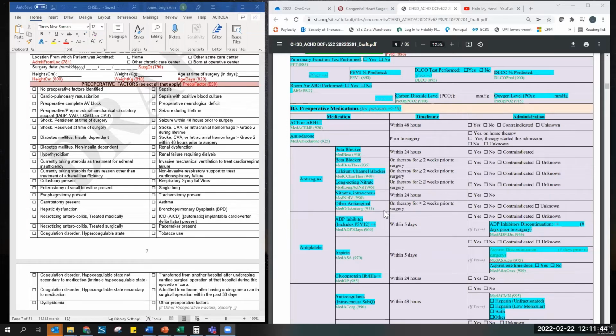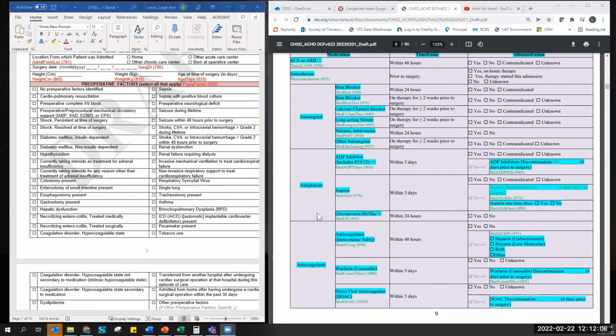And this all, again, is very clearly laid out in the training manual and in adult, and I know that we're going to transfer a large majority of those definitions over to your training manual. And then we move to the antiplatelet medications. So we want to know about ADPs, which of course includes your P2Y12, drugs like Plavix and Brilinta, and things of that nature fall into here.